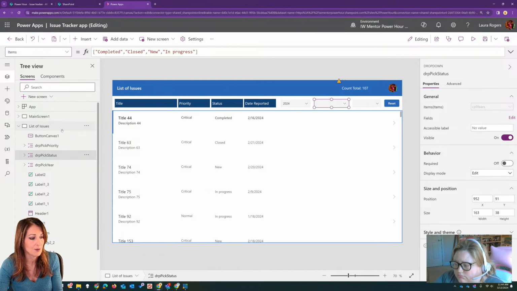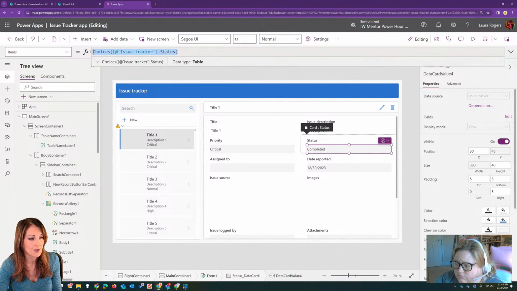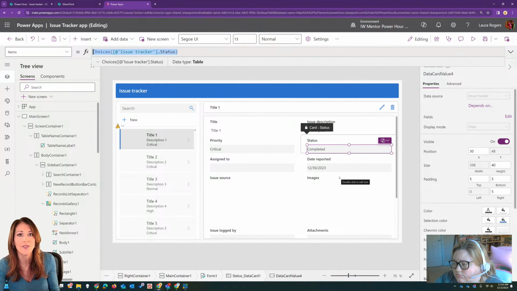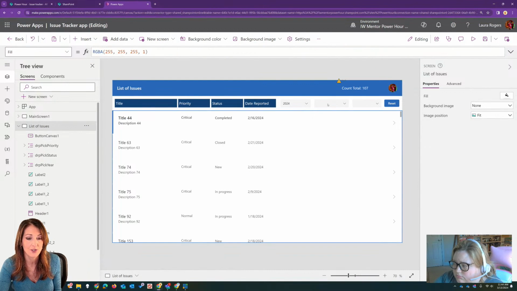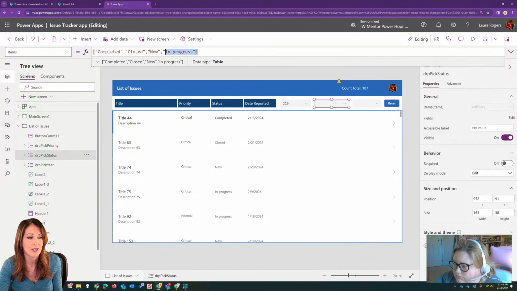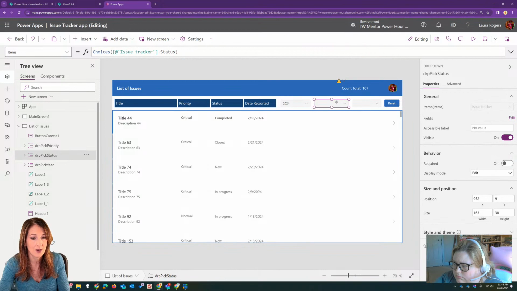And this other one, status, is going to be over here. And so this is the list of choices. That way, if you change what the different statuses are or what the different priorities are in SharePoint in the list of choices for that column, then it will automatically dynamically change over here and you don't have to manually type them in like this. All right. So we can do a little troubleshooting on why it wasn't showing the right thing when I was doing the filter.